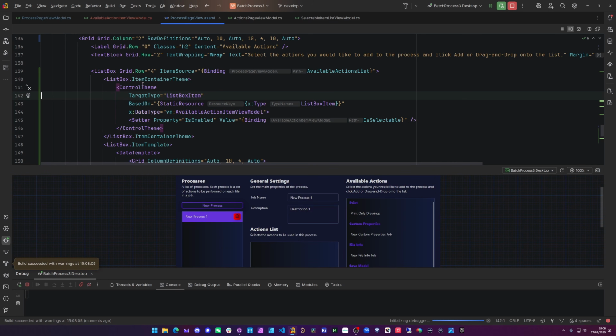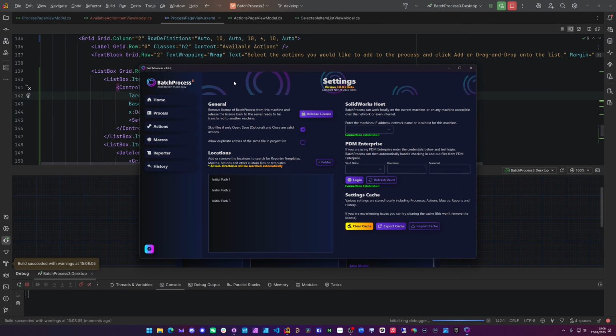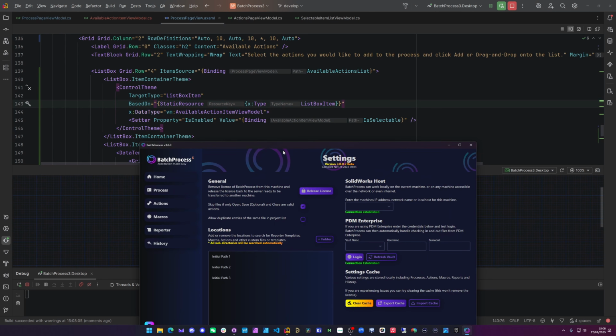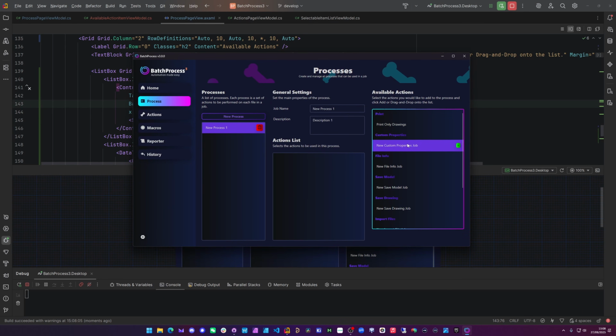Otherwise, we've just overridden the control theme and we haven't applied any style. So if you put based on the ListBox item, it's going to make sure it basically clones what it already is. Otherwise, we just lose all styling. So I think that's what we did. We basically removed all styling by mistake. There we go. Oh, that's actually worked. So that's not enabled, so you can't select. Yep, up and down bypasses it. So that works. The only thing is that if we were going to style something, put buttons or things in here, they're going to naturally take on the is disabled styling, or is not enabled, which I don't think is a problem really.